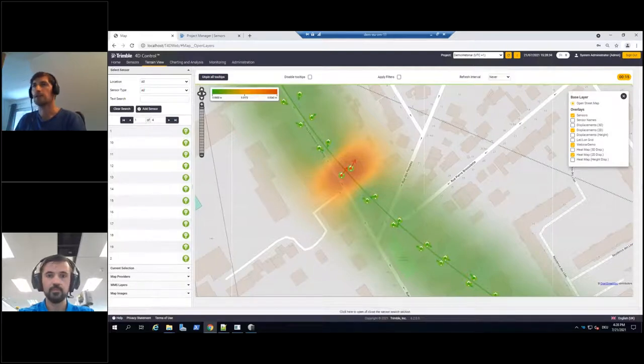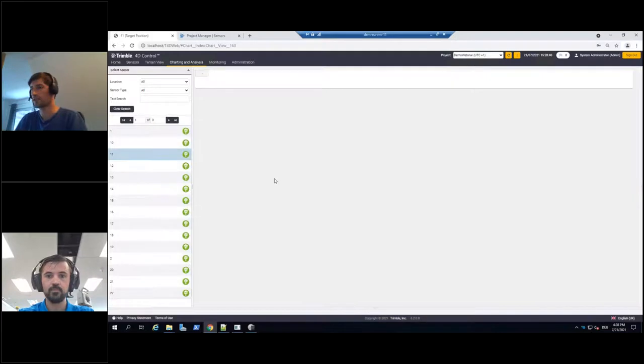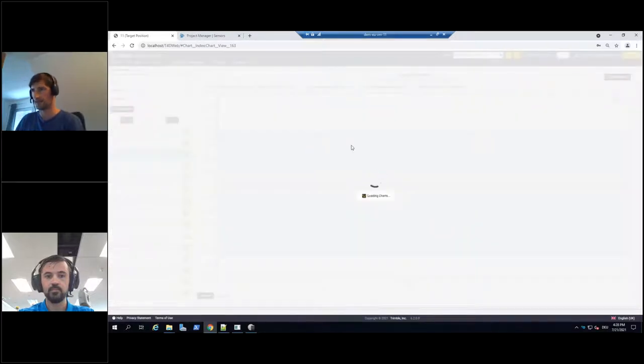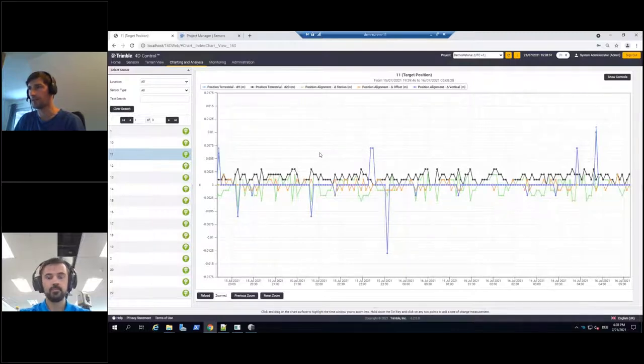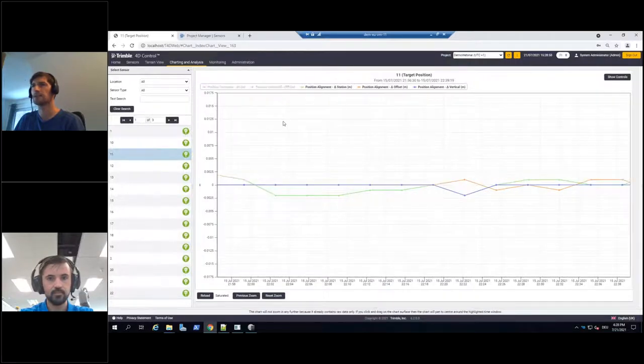If we now go to the charts page, let me just pick one of the sensors. This one, for example, has a big date range, almost 1 week. So let me zoom in so I get something more meaningful. You see this is my information here, my values. I will disable delta height and delta 2D, so only delta station, delta offset, and delta vertical are left on my chart.